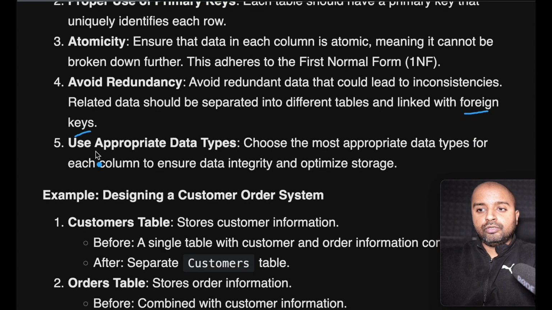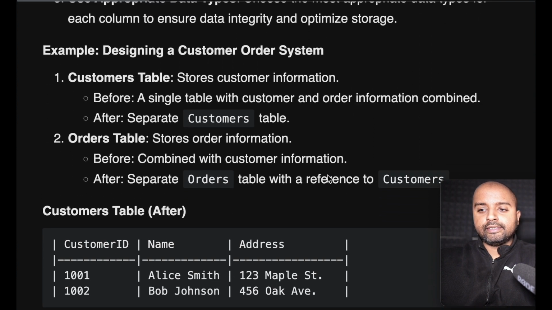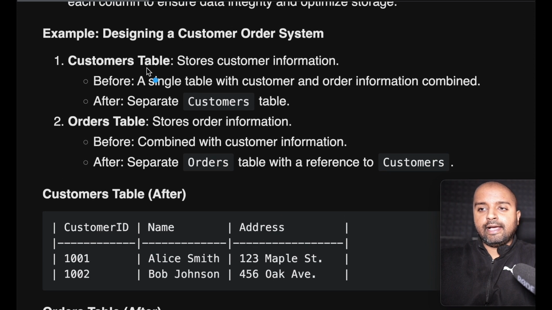Then there's also use of appropriate data types, which makes sense. You have to have a proper data type and ensure that it has a good schema, so that we can ensure the data integrity and optimize the storage. Now let's take a quick example to understand this. So imagine if we had a customers table, and if we are storing all the data about the customers and the order information combined into one big table, that adds a lot of complexity.